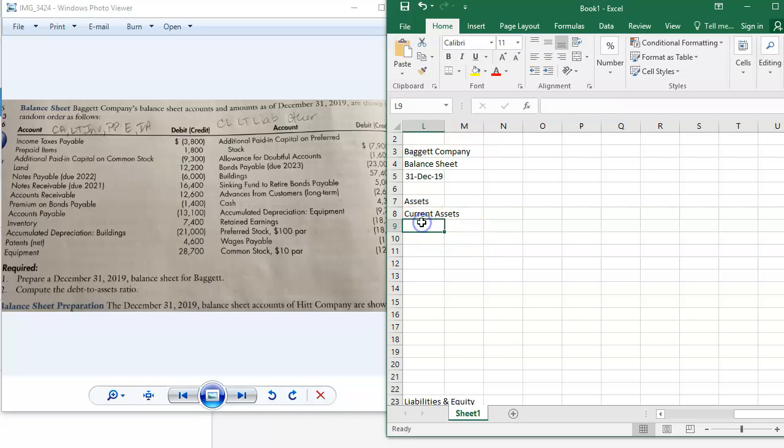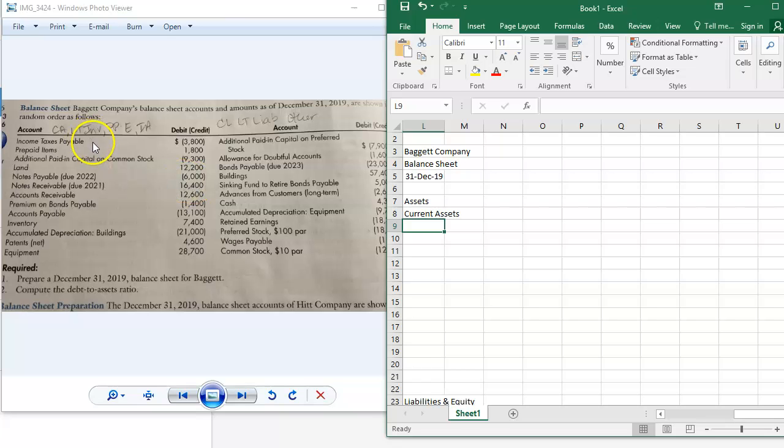Okay. So normally what I would do is I would go through all these and write like what everything is, like current liabilities, current assets, and so on and so forth. But since I can't write on this very easily, I'm just going to go through and put them where they belong as we go. And I'll have to shift and move things a little bit.